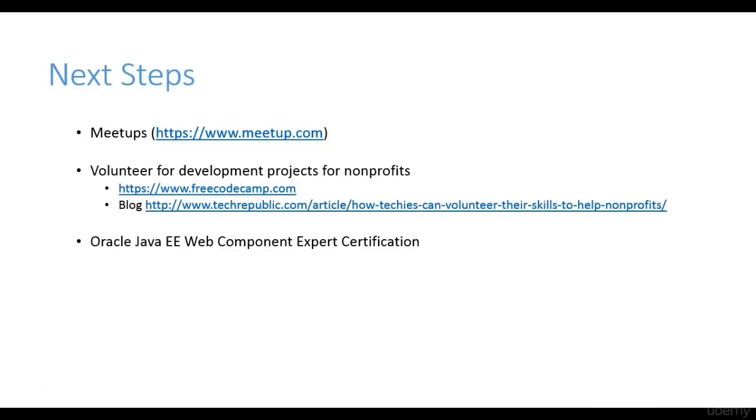Another path to prove your credentials on Java EE would be to get certified on the Oracle Java EE Web Component Expert certification. For this purpose, I don't think just doing this course will be enough. So the path you may take would be to make every attempt to develop the online pizza store app first. And if you get stuck at any point, feel free to ask questions. I will be more than happy to answer them. After that, start preparing for certification by finding good blogs on the internet for the purpose.